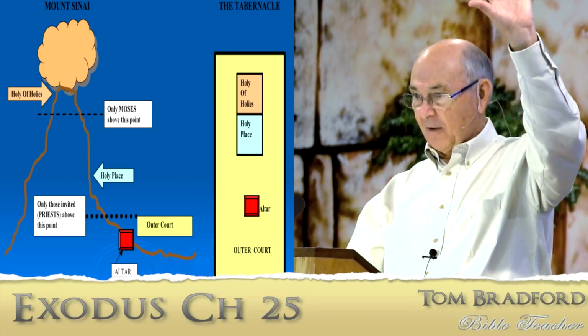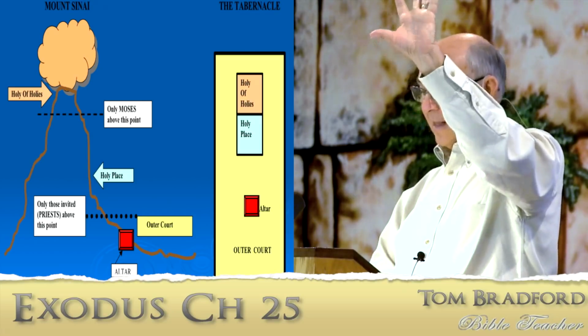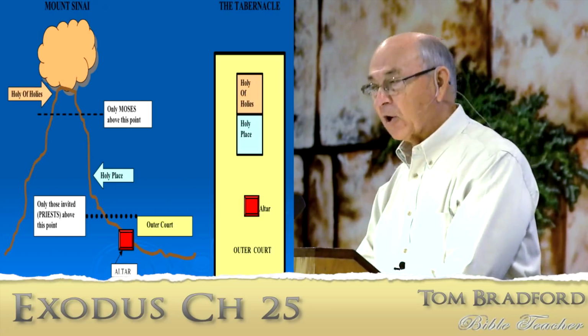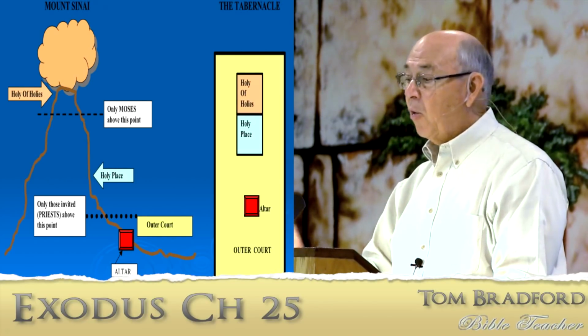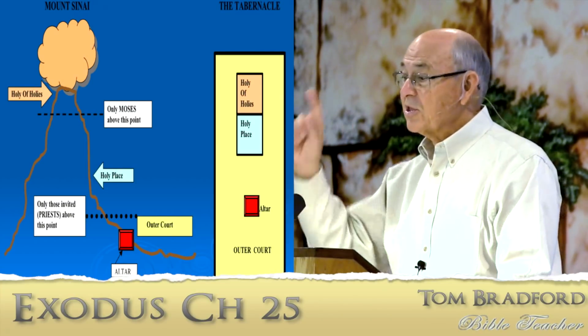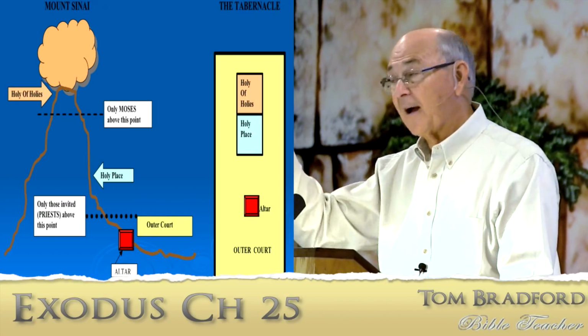The summit of Mount Sinai was where the Spirit of God rested, up there in the cloud that burned like a raging fire. Only one person was allowed to come into that area, and only when he was summoned by God. That was Moses. The summit of the mountain was the equivalent of the Holy of Holies, where only the high priest could ever enter, no one else, and then only one day a year. The mountain slope was equivalent to the holy place in the tent sanctuary.